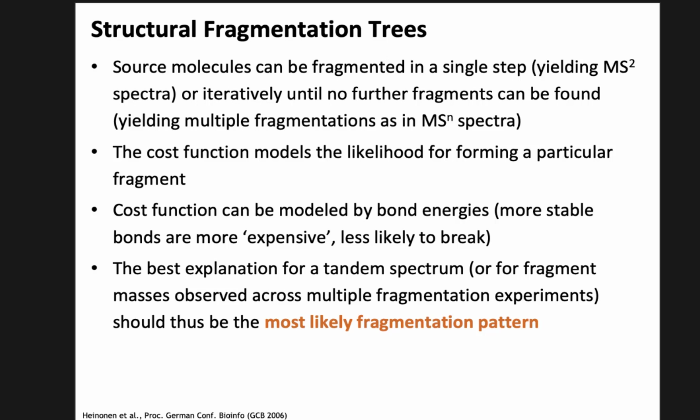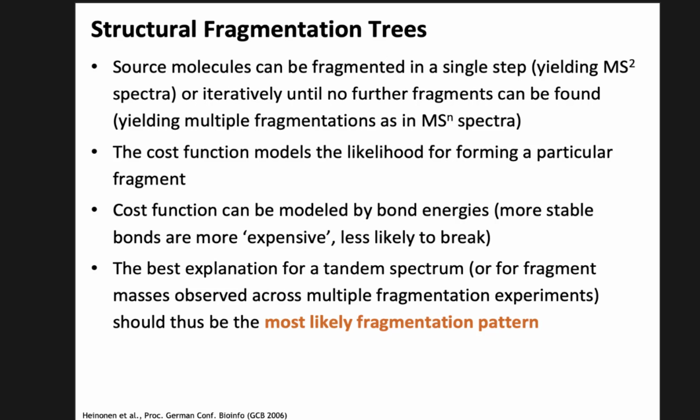That would be MS to the n, MS3, for example, where you say, let's fragment this guy. You isolate that again. You can do that in a mass spec if you really care about the structure. And that contains useful information because oftentimes if there are only like 4 peaks in there, you would like to know what these fragments are that are apparently stable, and you can fragment them and get additional structural information using MS to the n.